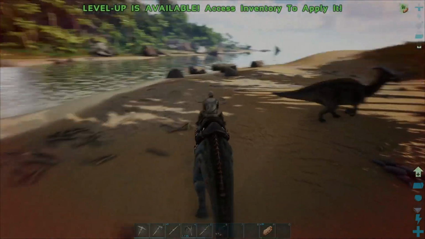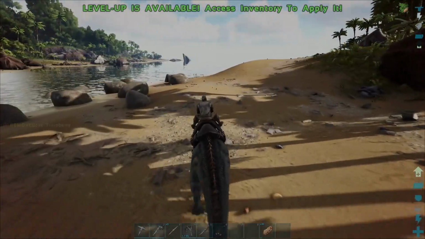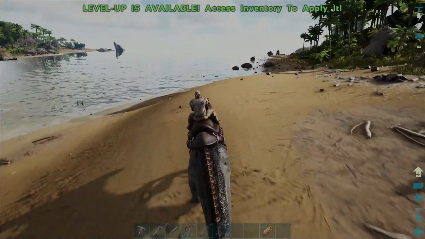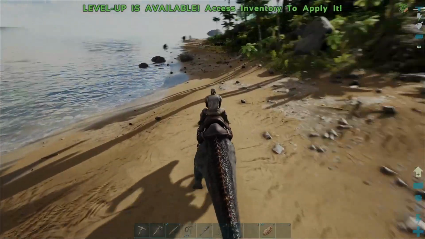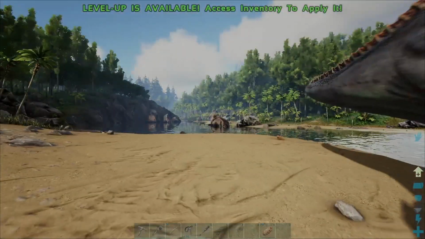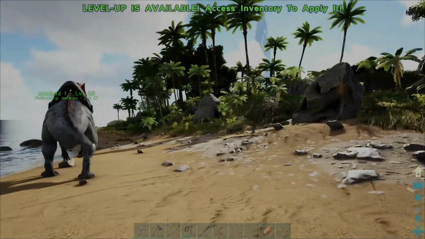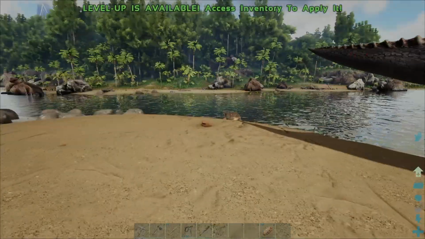And the only other thing is that this guy's stamina just doesn't drop. So you can cover a very long distance in a very short amount of time with the Parasaur as well. However, we do have a dodo following us, so yeah, that's that. So I'll go ahead and get back to the house, guys, and I will meet you there.